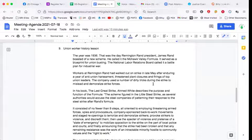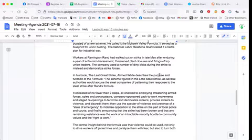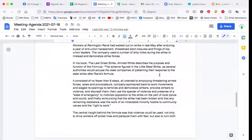The year was 1936. That was the day Remington Rand president James Rand boasted of a new scheme. He called it the Mohawk Valley Formula. It served as a blueprint for union busting. The National Labor Relations Board called it a battle plan for industrial war. The workers at Remington Rand had walked out on strike in late May after enduring a year of anti-union harassment, threatened plant closures, and firings of top union leaders. The company used a number of dirty tricks during the strike to mislead and demoralize strike forces.